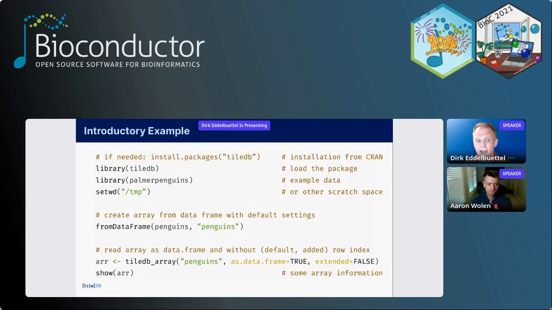The other way back uses generally a helper function, tiledb_array, where we give the URI of the array that we want to access, here penguins that we've just written, as well as a number of qualifying arguments that govern how the data comes back. By default, because the data really is stored columnar, if you don't specify anything else, you will just get a list of columns, which is fine, but a little unwieldy.